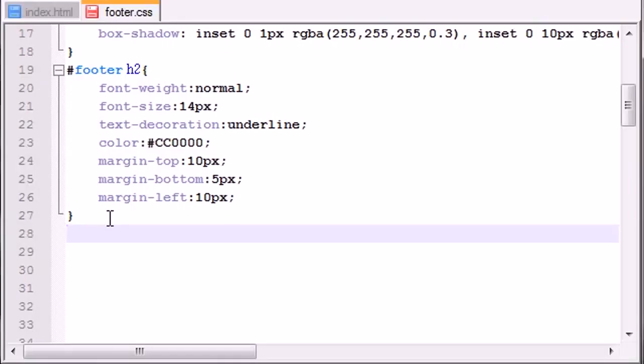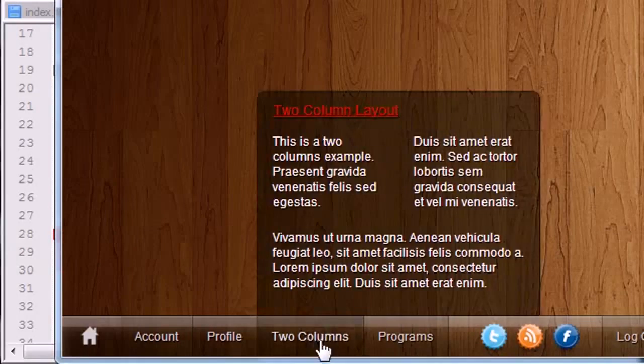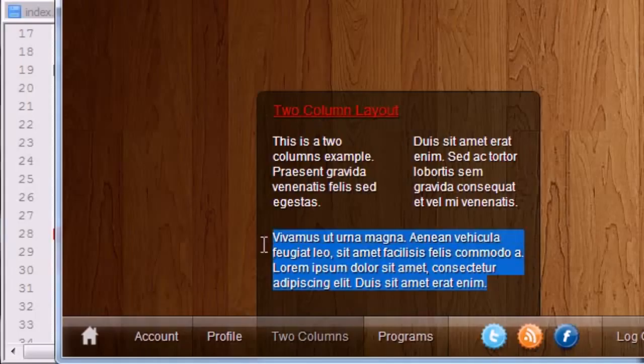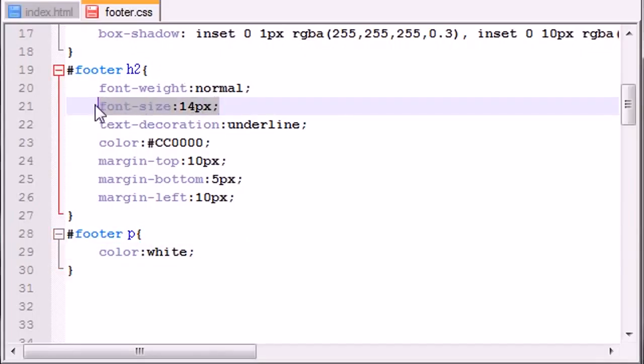Now after this, I want to start styling the paragraphs. So in your footer, all paragraphs are going to be, first of all, white. Now the reason that you need white is because generally your background is going to be very dark, and if you have the default text color, which is black, on this, it's basically impossible to read. So black text on a kind of dark background ain't happening. So as you can see, it's very easy to read whenever you have white text, just like that. So the color is white. The font size is 12.